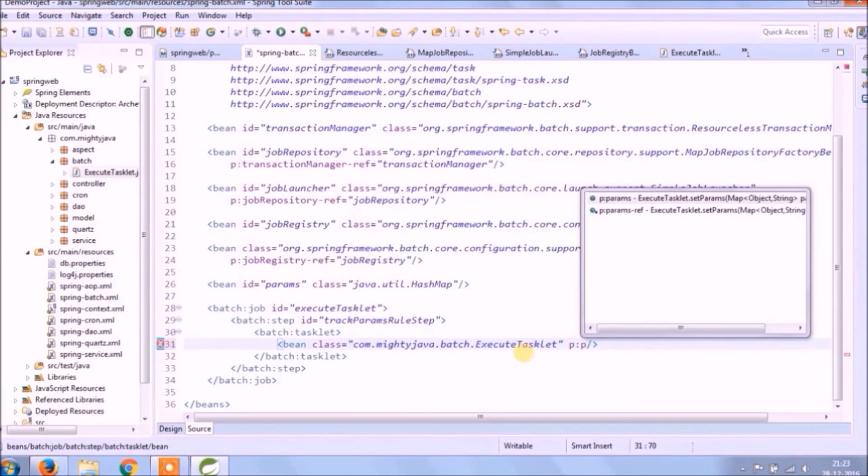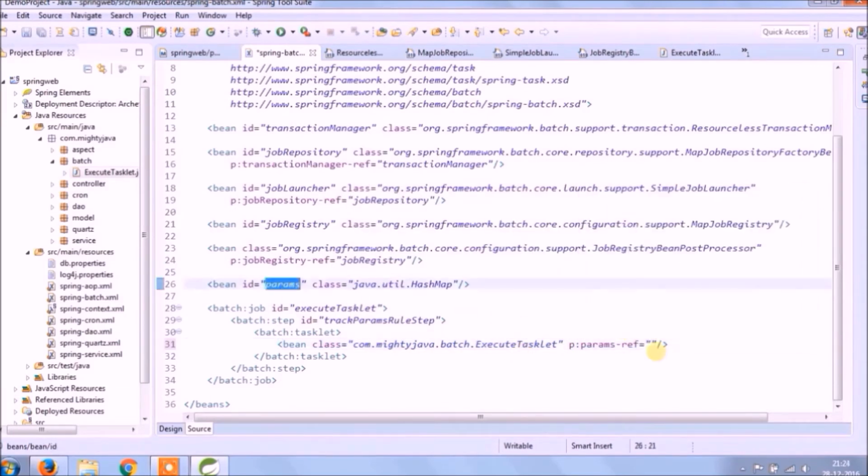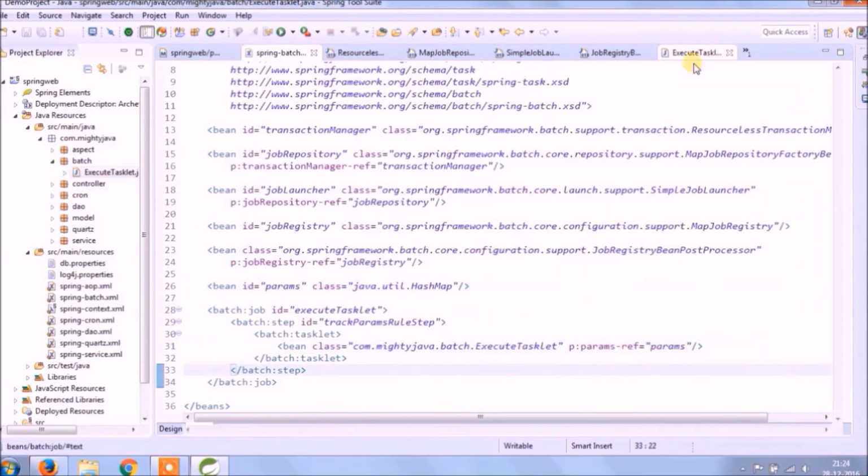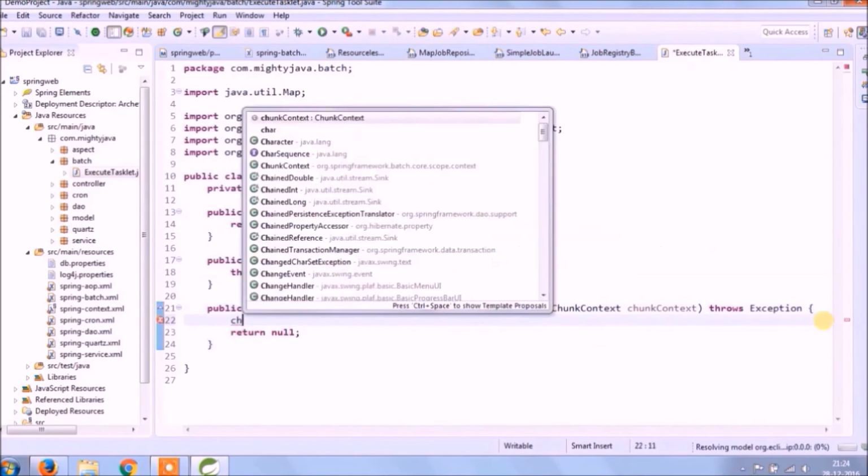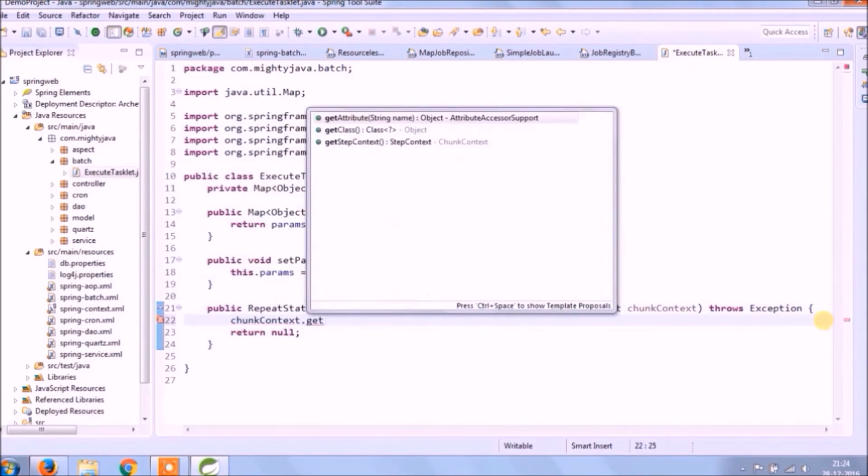Add a reference for params. Add some logic in ExecuteTasklet.